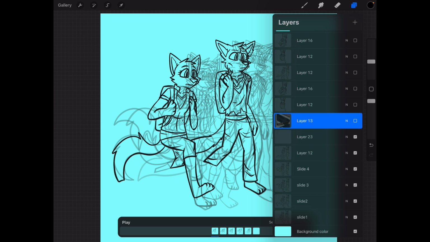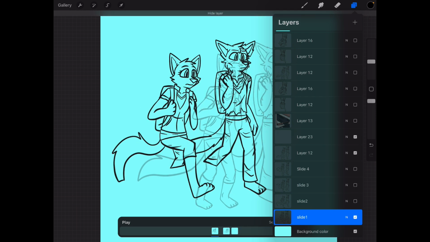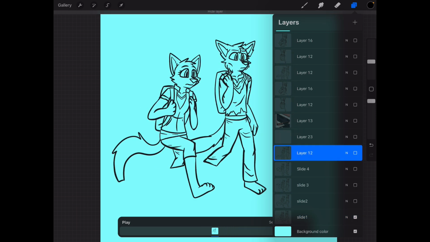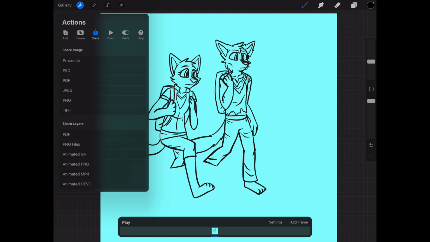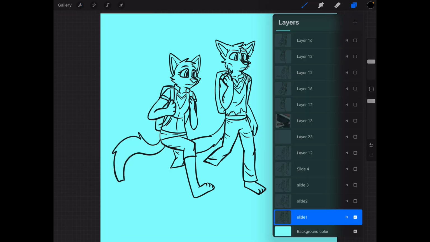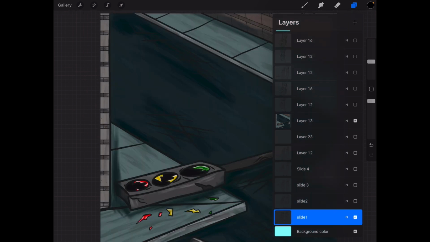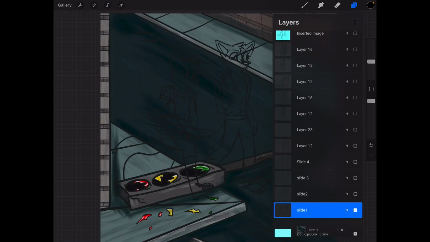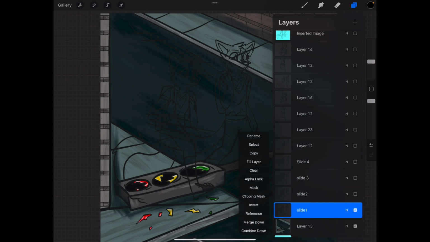Now I just wanted to show you guys some of the cool things I figured out just the other day. Let's turn off Animate Assist for a second so I can see this layer. So this is my first panel, the first image you're going to see on top of this one. See, they kind of blend into the background, but I'm just going to show you something I learned. It was about how you're coloring.